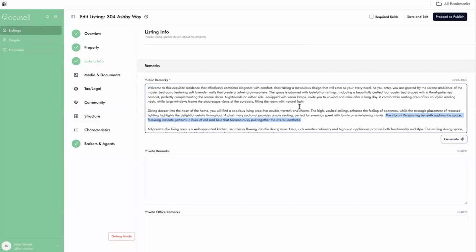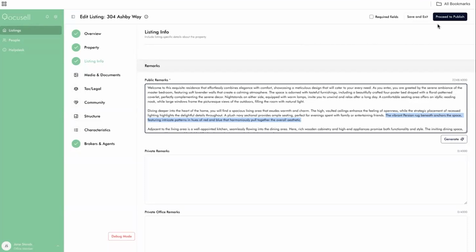Pat wrote it because he misspelled tomorrow, right? So know that you can come in here, adjust these public remarks, and you can adjust them throughout the life cycle of the listing, right? As you have coming soon, as you have an open house, as you go closer to sale, you may be tweaking and adjusting these. Feel free to adjust them in Ocusell and then click publish.